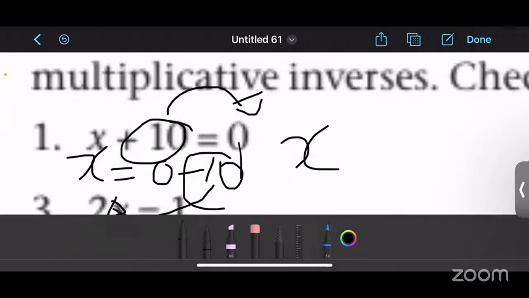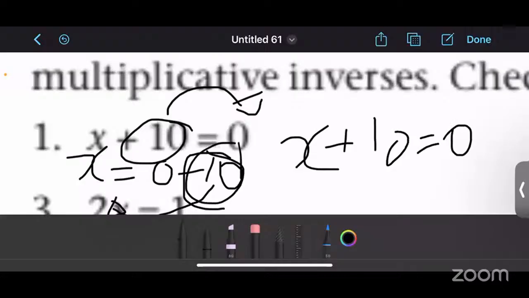And if I want to take it back to where it comes from, that means it's going to be positive, because we said when it crosses an equal sign, it's going to change its initial sign. So if it's positive, it's going to be a negative. If it's negative, it's going to become a positive. So this is negative, that means it's going to be plus 10, which is equal to 0. And it's the same as this one that we had initially. So that means we are correct. So you see, this is very important, right?